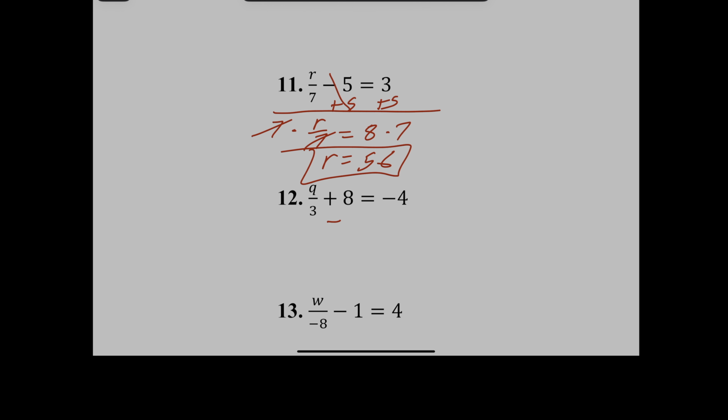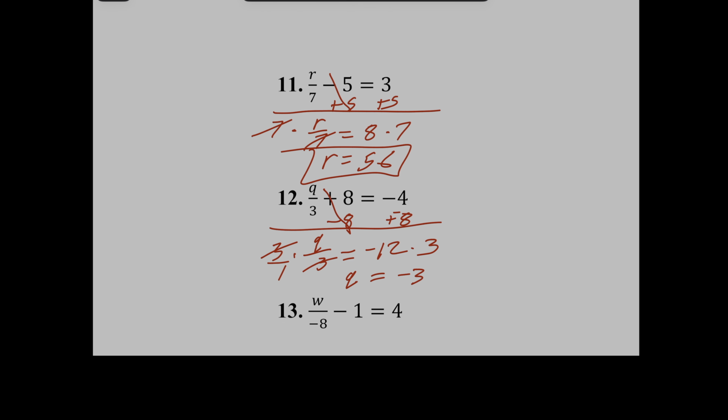I want to get letters on one side and numbers on the other. Well, to do that, I've got to do adding and subtracting first to get everybody on the right side. We're just rearranging furniture. We're not really solving anything right now. Okay, so boom, I just moved all my letters on one side, numbers on the other. I'm going to multiply by 3, just as a reminder. That's like a 3 over 1. That's why they cancel out.